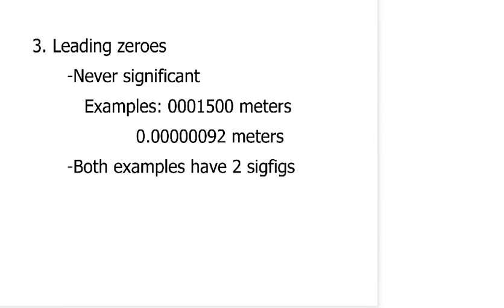Last thing, when there are zeros in front of the number, those zeros never count, regardless of whether there's a decimal point or not. So, here, those zeros don't count, and in this first example here, since there are no decimal points, these zeros also do not count.